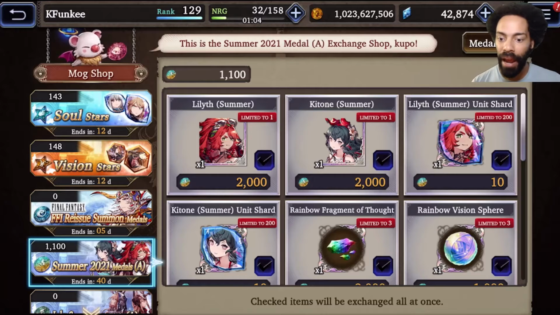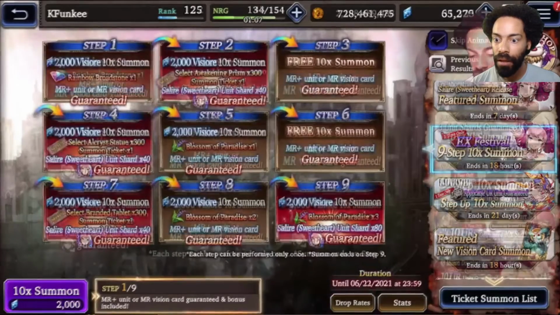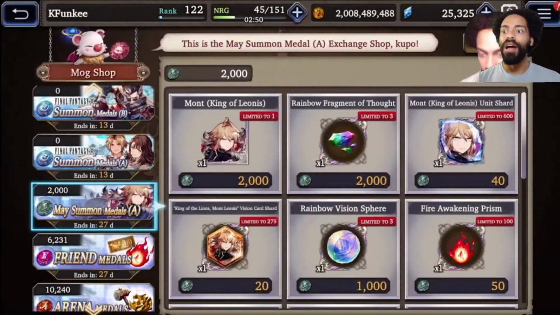So let me go back and review. This screenshot is going to be from one of my older videos. Okay, if you go to my King Mont pull video, fast forward to like 25 minutes in or so, you can see me buying the King Mont shards here, and I kind of felt bad buying this because those 2,000 medals didn't really go that far. By the way, I did pull King Mont at the 2,000 medal point, if you didn't see that. But those medals felt like they didn't go that far, so I was kind of dreading using them up to spend them on Lilyth.